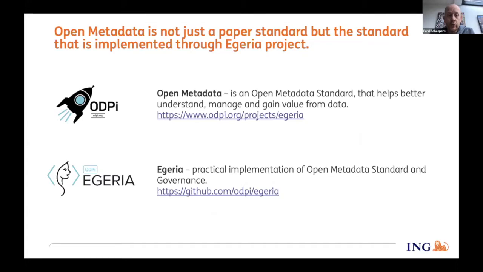So to make sure you all understand, this is not just an idea and something that we want to do. No, we've actually built it. As John already said before, the project is called Egeria. It's part of ODPI. We now have version 1.4 out, something like that. I'm not sure actually which version is now out. But I tell you, at ING, we are putting this in production as we speak. I'd like to already tell you that we have it up and running and that everything is hunky-dory, but it will take us a little bit more time. But this is software that is working.